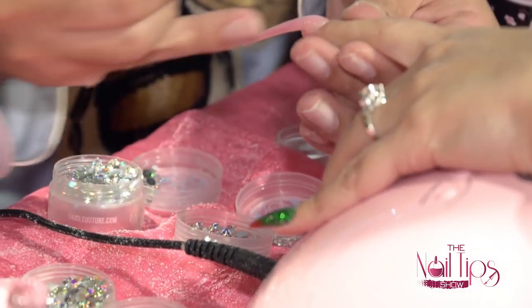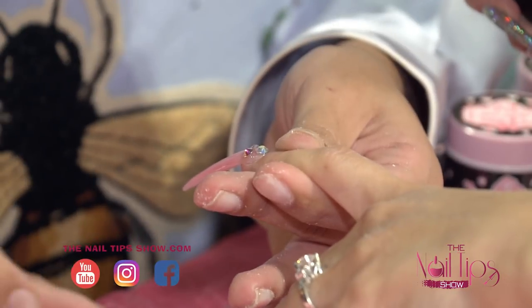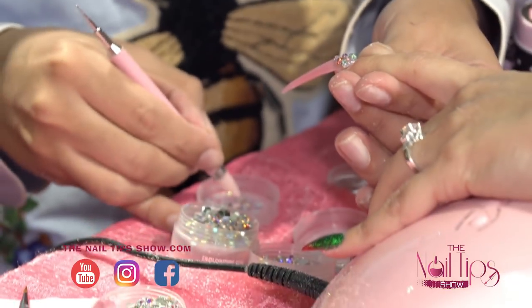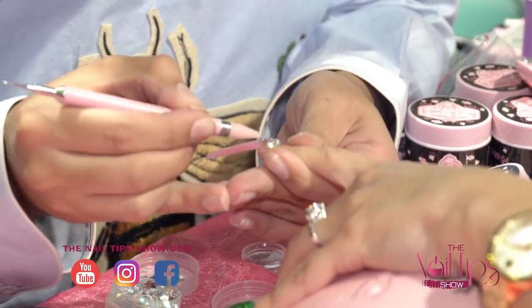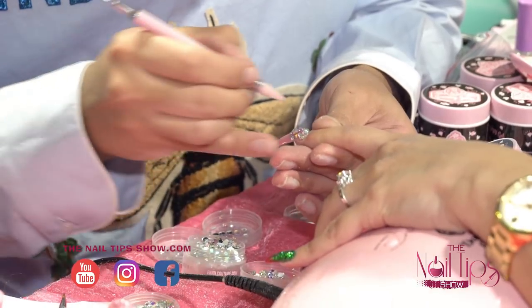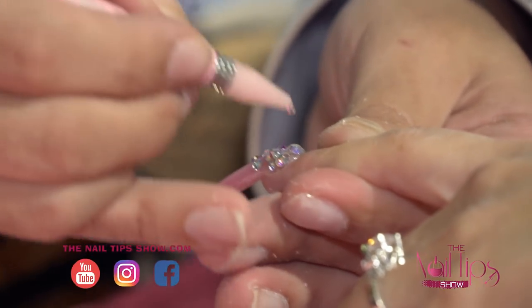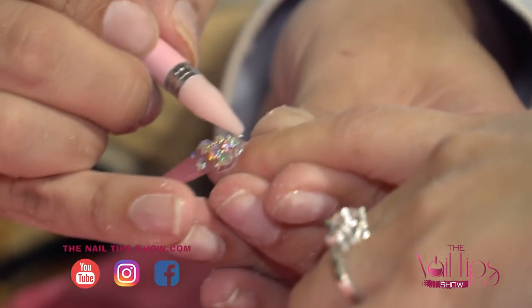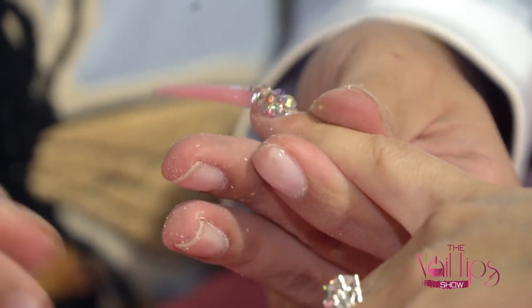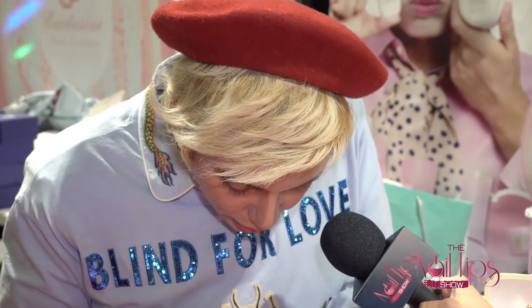We're going to use the famous bling tool, and what's so special about it is that it's specifically designed for the nail industry — it's not going to leave any wax on the rhinestones. It picks up the rhinestones perfectly and fits really well in your hand, not too big, not too small. Using the bling tool, slowly place the rhinestones in different sizes on the nail. The secret to rhinestone application to make it look harmonious, beautiful, and elegant is to apply them in odd numbers, mixing different sizes so the overall look comes out more beautiful. Apply it however you want and make it look really beautiful.